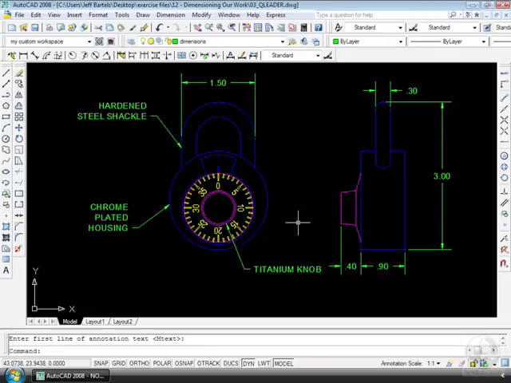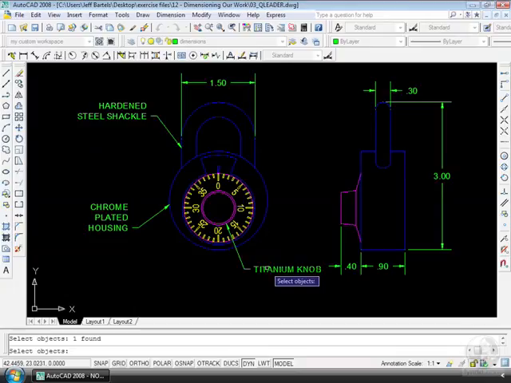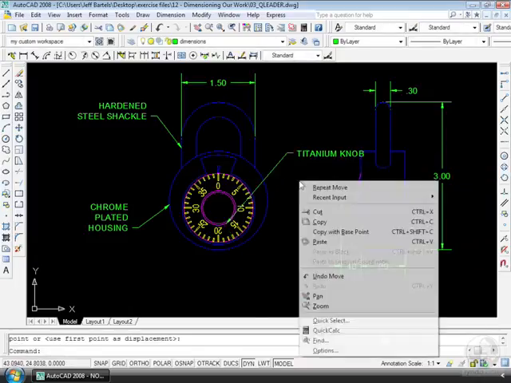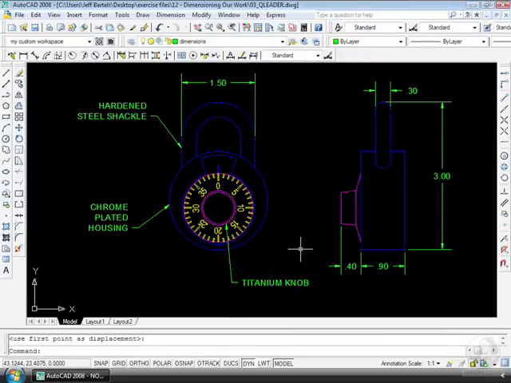Now, these callouts are dynamic. That means they're very smart. I can move the callout and the arrows go along for the ride. Watch this. If I use the move command, I'll select move and I'll grab this callout. I'll right-click to finish my selection. Specify base point. Well, if I want to, I can use my insertion point. Let's click insertion point and I'll grab the insertion point of this text. Let's move it up here. Notice the arrow goes along for the ride. Let's move again. Let's move him. Right-click. I'm just going to pick a point on screen. Let's move him down here.